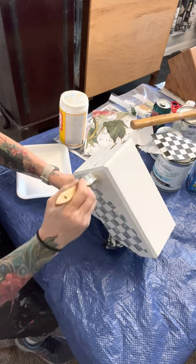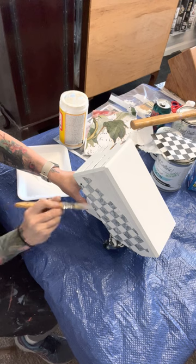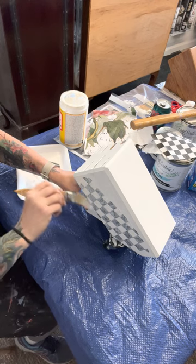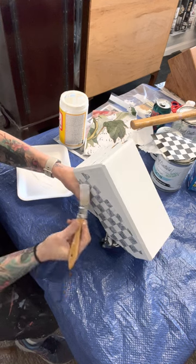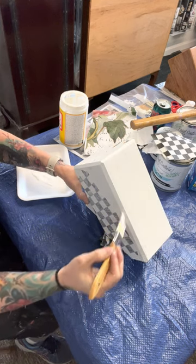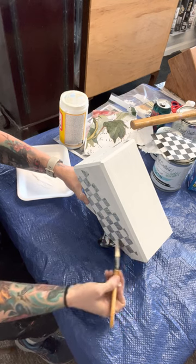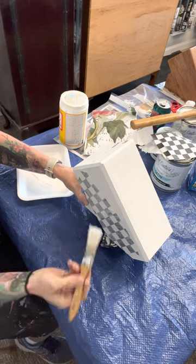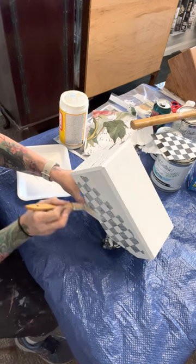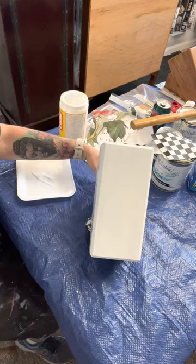Now, if there's any areas that I don't get covered with my checks, because matching up the pattern would be somewhat difficult, I will just paint the area not covered with another color. In this case, might be black, I don't know. I'll know that actually towards the end. So that's that for that. And that's gonna dry. It won't be glue looking like that when it's finished.